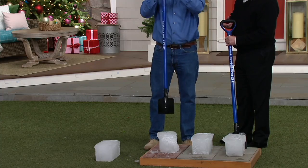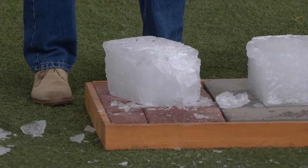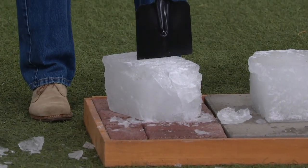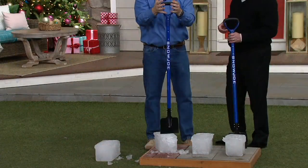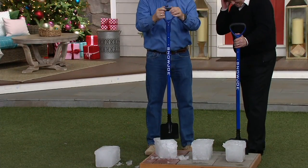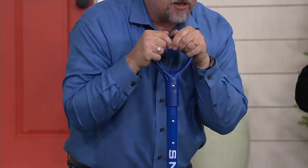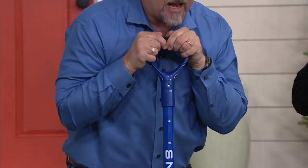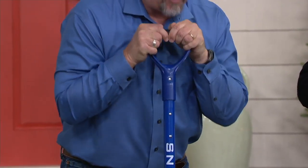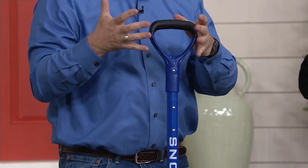Now if your ice is this thick at home, you're walking on a frozen pond. You can see how much I'm chipping away at that ice, yet all the shock — my hands would be shaking like mad if I was doing this with a non-spring-assist handle. Watch the handle as I go down — the handle moves. See how the handle moves down? It takes some pressure but you have the force. That force when you go down now takes the shock out of your hands.